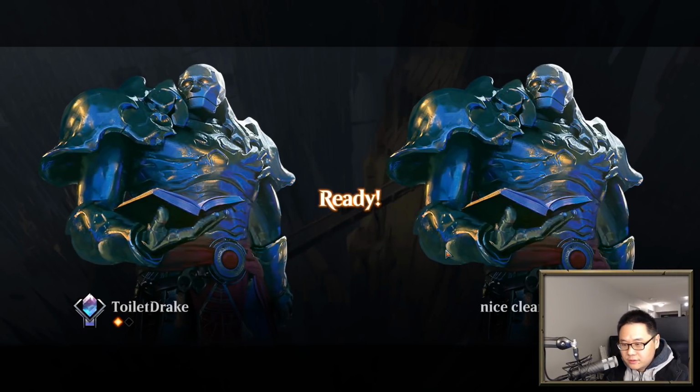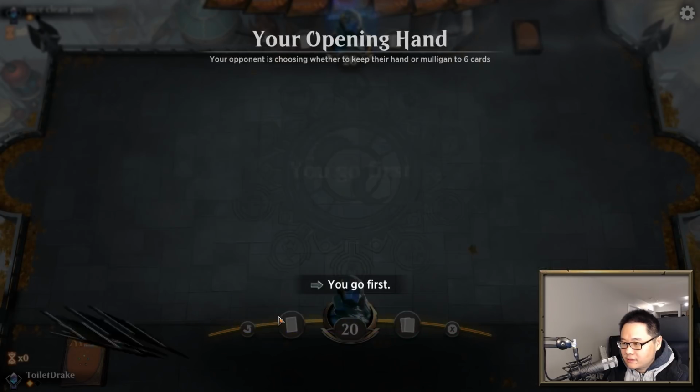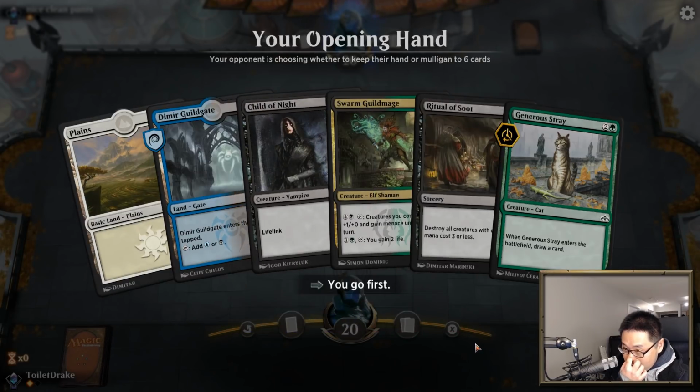10-2 Mage, 10-3 Piston, 10-4 Shore Strike, put it on both. Swing in for 12. No land. Mulligan. No green though.